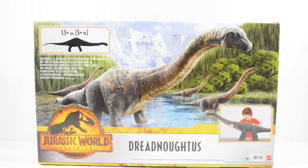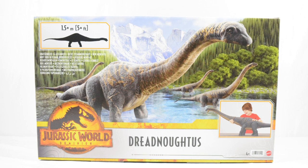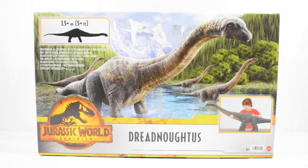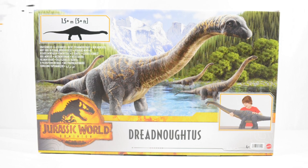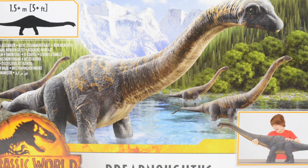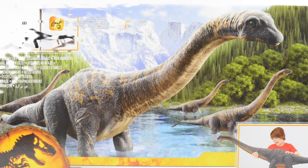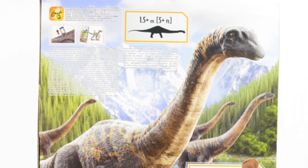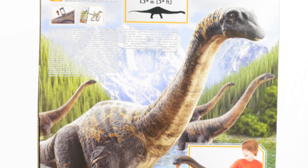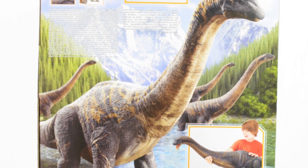Tonight I am very excited to be looking at the Dreadnoughtus, a brand new sauropod which has joined the Jurassic World Dominion line at a whopping 5 foot in length. As you can see, the box art is gorgeous, simulating this dinosaur in Biosyn Valley, which is its home in the film. I love how this box art also has a vertical variant on the other side, aligning this with the gorgeous artwork we have seen for both the Brachiosaurus and Apatosaurus beforehand.